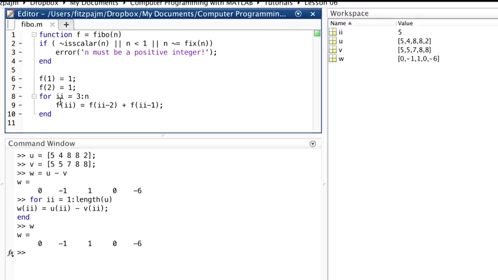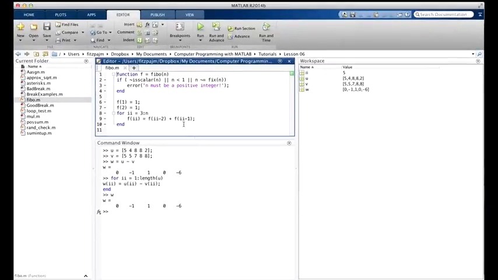Let's do one more. Say I, the index, becomes 4. So f of 4 is equal to f of 4 minus 2, that's 2, and f of 4 minus 1, that's 3. So f of 4 is equal to f of 2 plus f of 3. And so it goes. Here we had to use an explicit loop since there's no built-in operator or function that could have done what we needed, summing up the preceding elements of the vector to compute the current one. So the Fibonacci series serves as a simple example of why we need explicit looping.